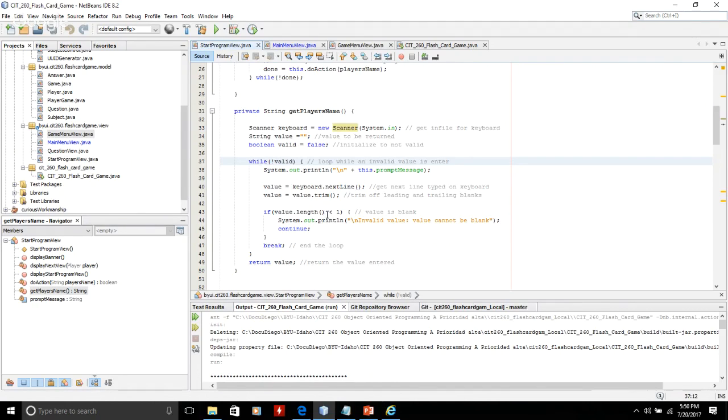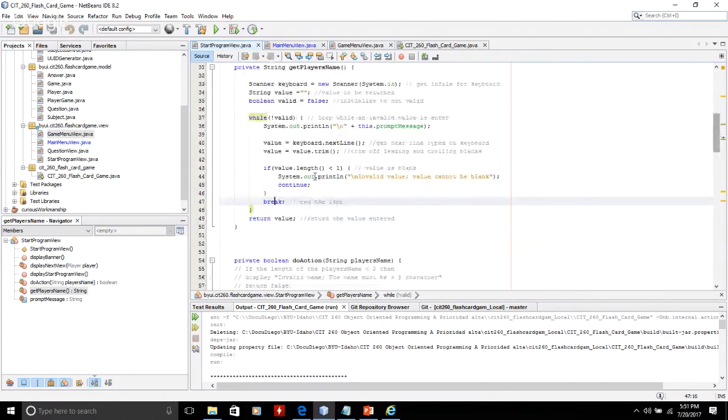If we type a value less than one character, it will be programmed to display this message: value cannot be blank. So you have to type in something or you won't be able to continue. Once you enter the correct value, the loop will break and its lifespan will close.